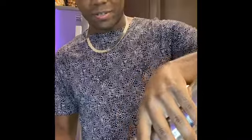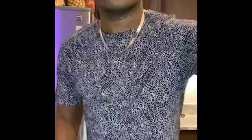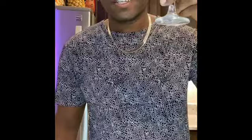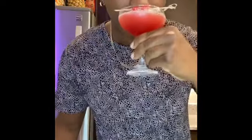That's good to go. Got our glass. Oh, look at the color. Beautiful. Man, I love Manhattans. Regular Manhattan, flavor Manhattans. Some of my favorite drinks. So we got us a martini toothpick, and I put 2 maraschino cherries on it. Now we got our drink, let's taste it.